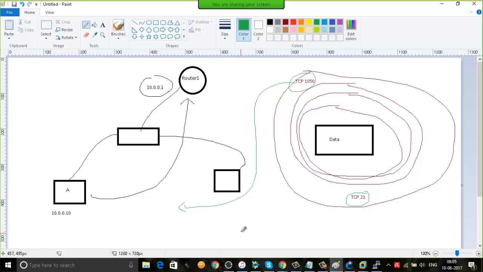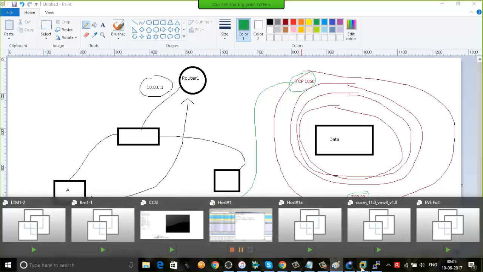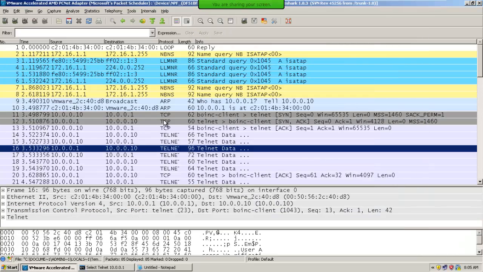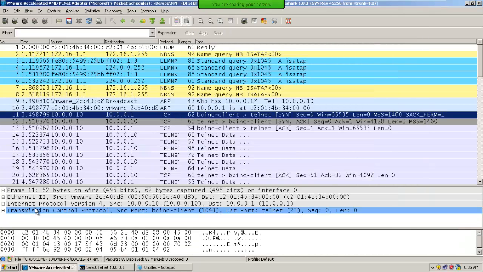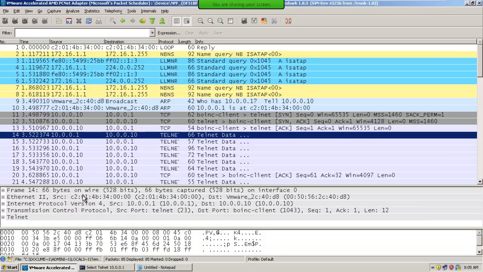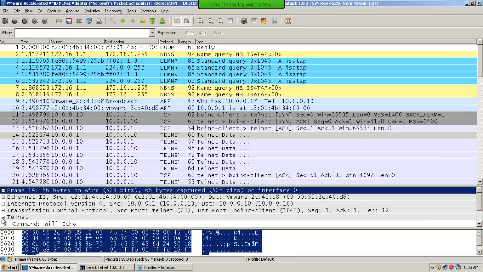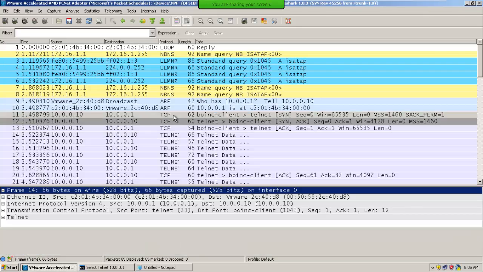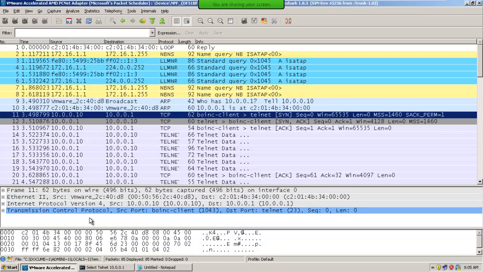The first layer you could see in the packet capture of the SYN packet, what is the first header you are seeing? Layer 4 header. In telnet you can see many things, the telnet data, whereas in the TCP three-way handshake process you don't have the telnet data.